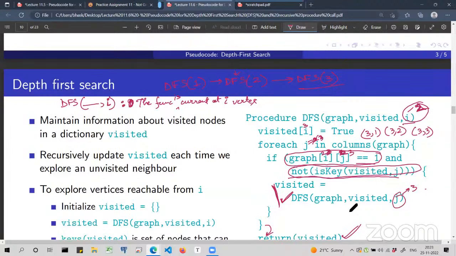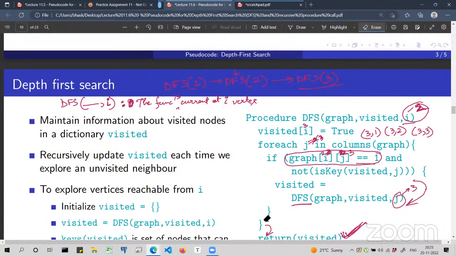Right? So when DFS of 3 is returning from here, where would it return? It would return here, where it was being called, inside the 2's body, the version of 2. So once I return over here, this is executed. So I would do the next task after this. Okay, so now it is 2's version. So what is the next task after DFS of 3? There is nothing. We are closing the if statement.